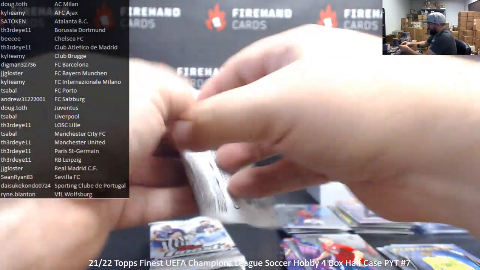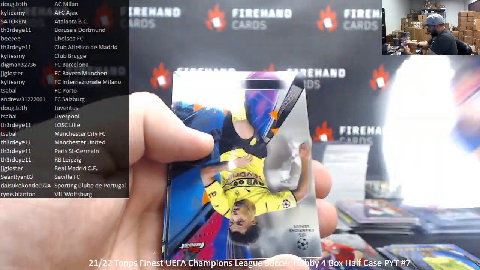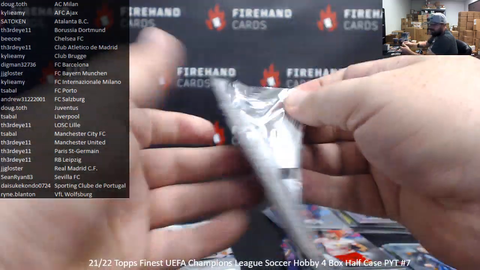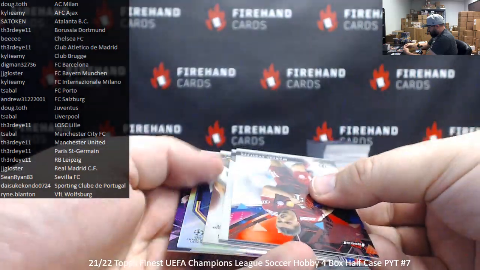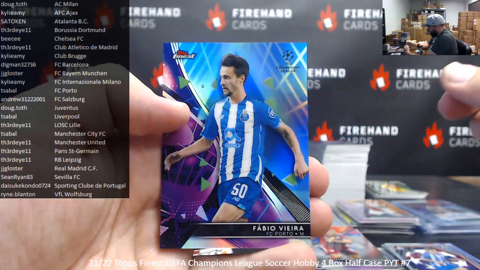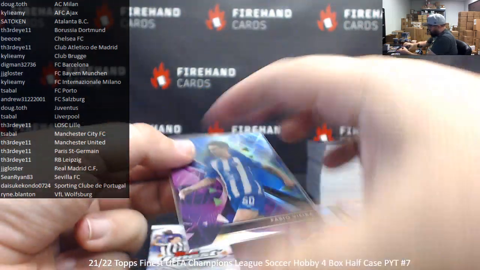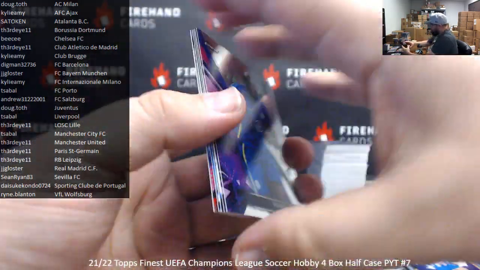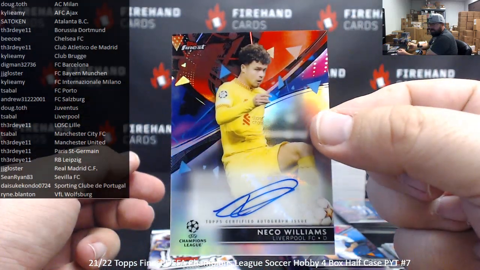All right, last mini box. Refractor, Cisse Sandra for Club Brugge. Conceição, Prizm Footballers for FC Porto. Blue and aqua Vaporwave, Fabio Vieira for Porto, number to 99, going to T-Sable. There's your autograph, tip for Liverpool, Nico Williams, Liverpool, for T-Sable.